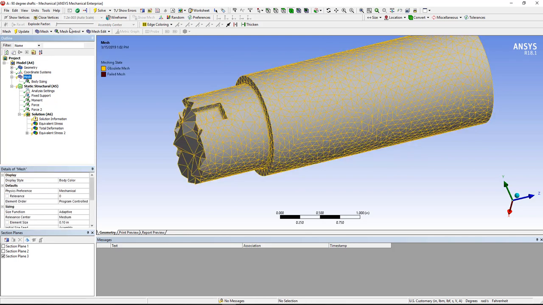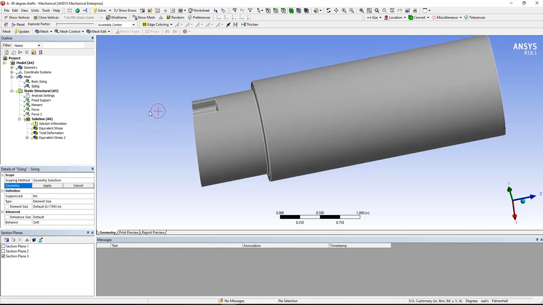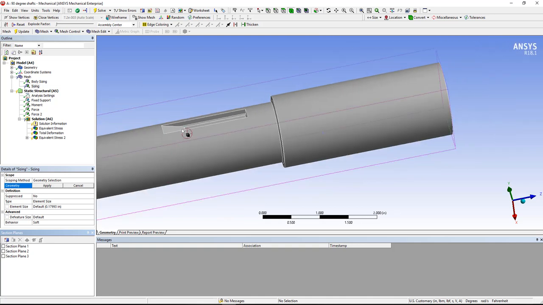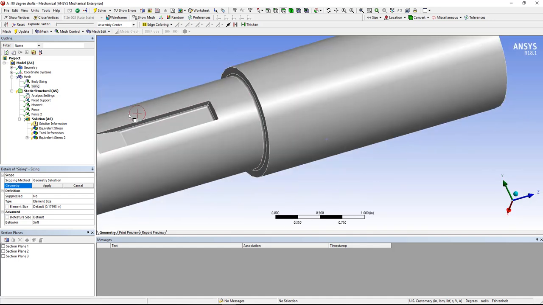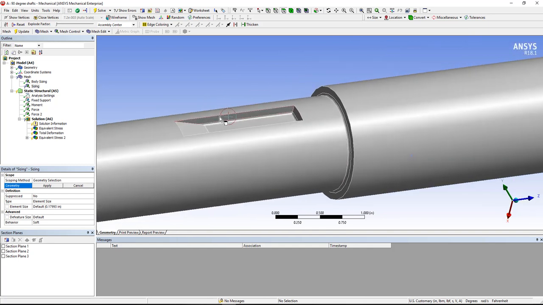Okay, so let me come in and create a new mesh control. And again, let's do sizing. And let me turn off my section plane so I can see the whole geometry. And now I want to select a surface. So I expect one of my peak areas is going to be around these, where the force is applied, and in these fillets.